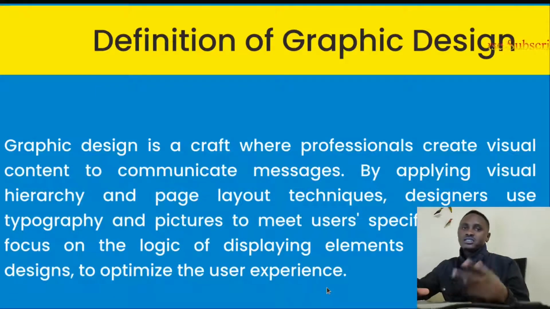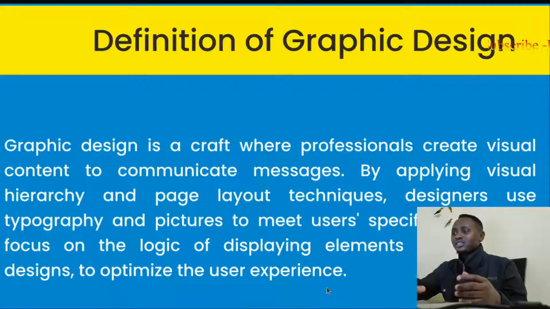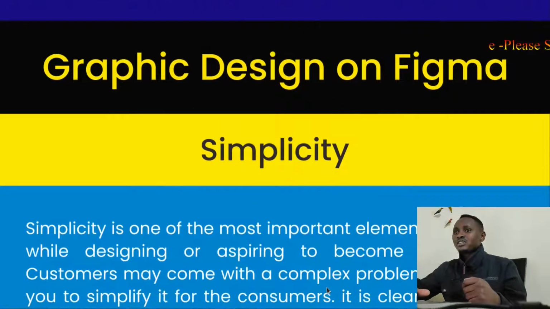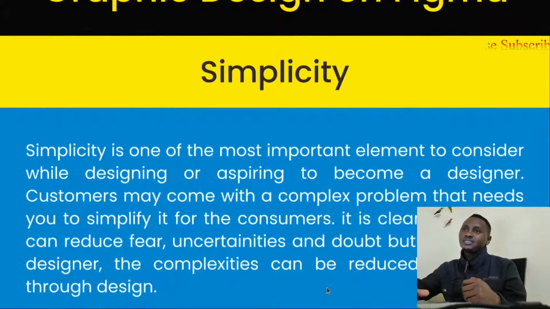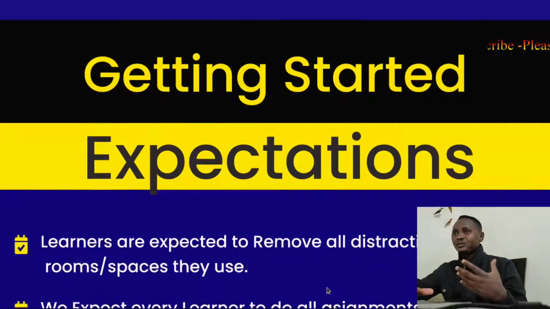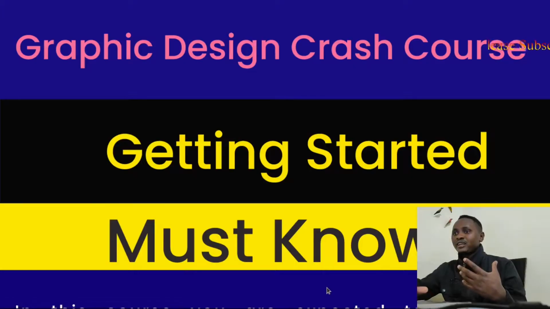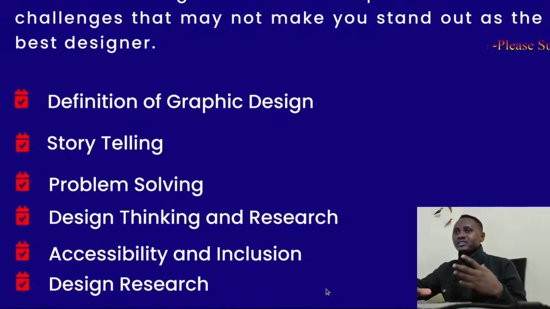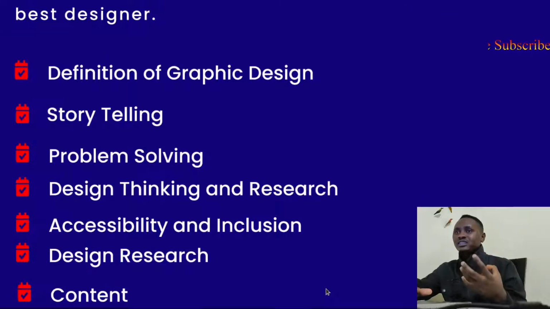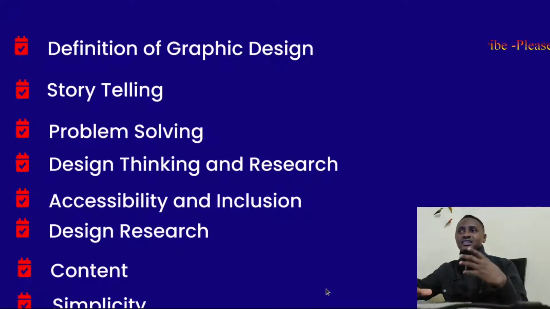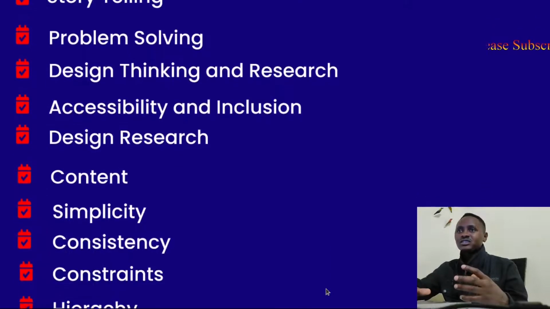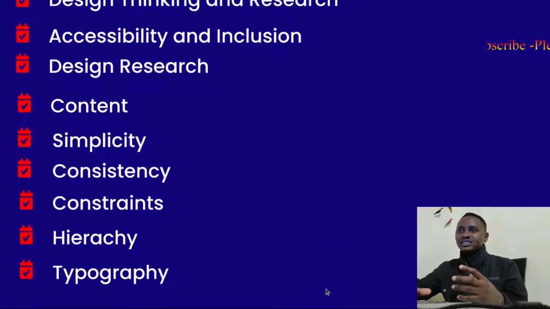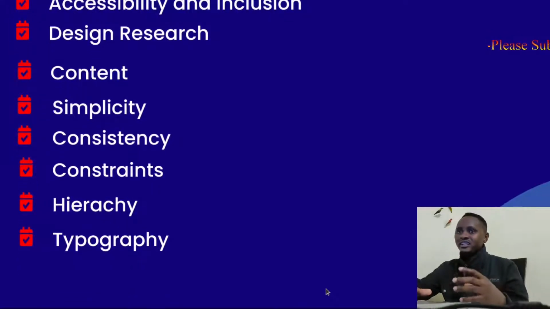So today I want to take you a next step ahead, so that we can have a move that is progressive. And today I want to talk about simplicity. Previously, when I was starting with you, I remember I showed you things that you must know. We talked about definition of graphic design, storytelling, problem solving, and research, accessibility, inclusion, and content, simplicity, and consistency, constraints, hierarchy, typography.